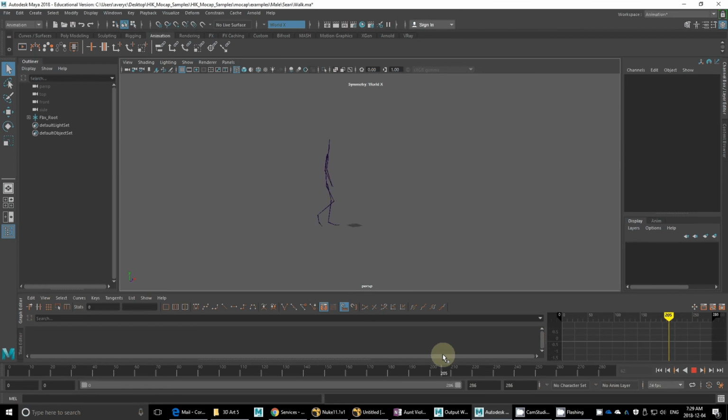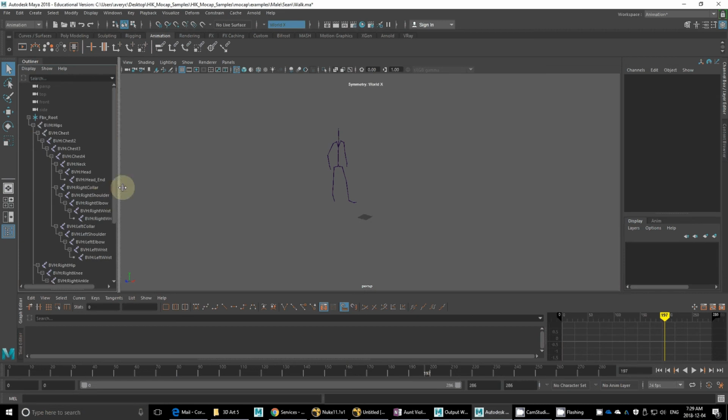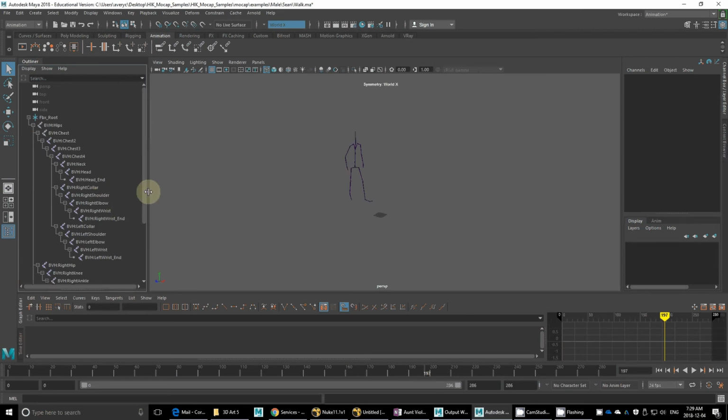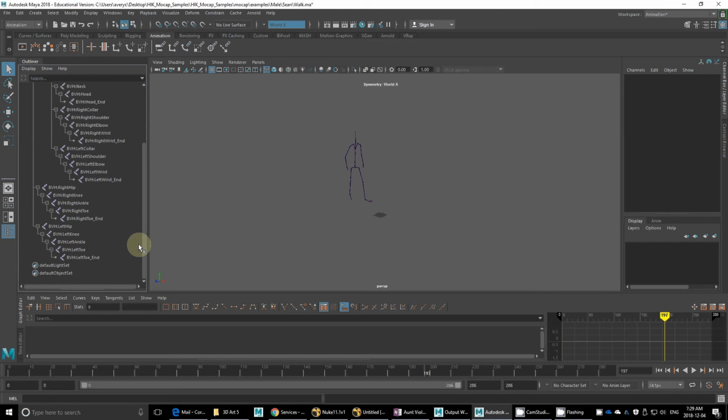So what we want to do is capture the data for this skeleton and make it Human IK compatible, which right now it isn't. Right now this is essentially the equivalent of a standardized BVH skeleton. So you can see it says BVH hips, BVH chest. That's the hierarchy that defines those joints. BVH is like the OBJ of the animation world. It's a standardized format. It's been around for years, and essentially is joint rotation data. That's it. That's all it stores. It stores a hierarchy for the skeleton and rotation data on each joint.